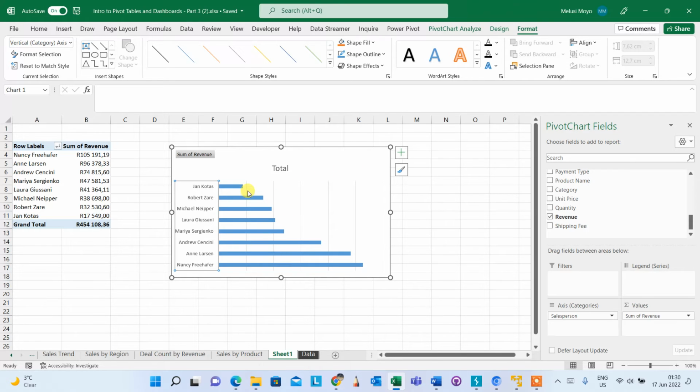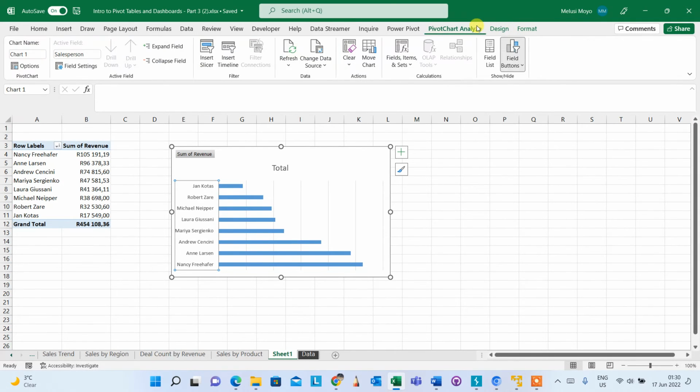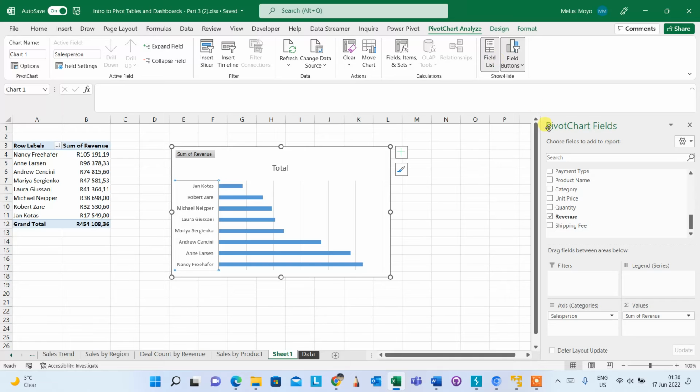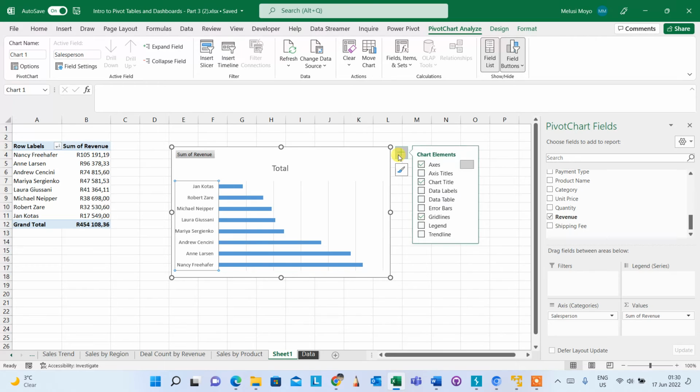Where is the chart? Chart information, design, analyze, and then field list. The field list for data. Okay, let me click on this. Okay, here's another thing. I can click on that, or let me click there and then say anything there. I can say, not the title though. Let's say on label, I want to get something.